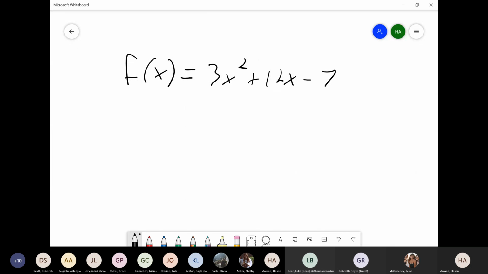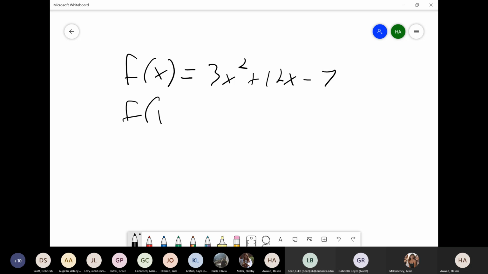And even if it wasn't in functional notation, even if we had a y here instead, that's not going to help you any better. So you can't divide everywhere by 3, which is why I gave you the hint to factor the first and second term by 3, and then, and only then, try completing the square from within the parentheses. So that's exactly the first step that we're going to do here. We're going to factor the first two terms by 3.